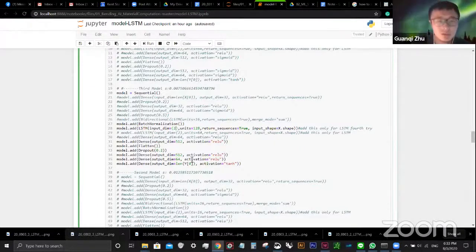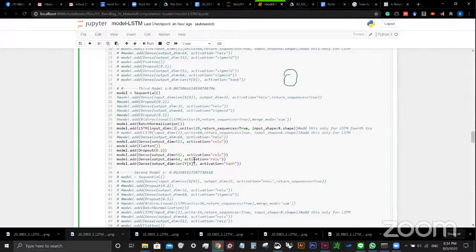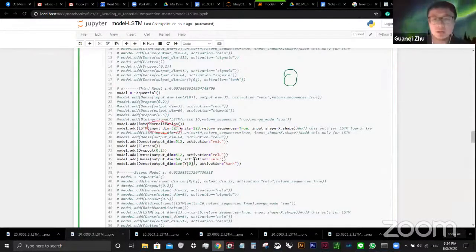Yeah, that's a good question. I think the dimension here means a 2-dimension array. It's not the 2-dimension of the data set. I can draw this. Can you see that? Normally, this 2-dimension means that you have a 2-dimension array.